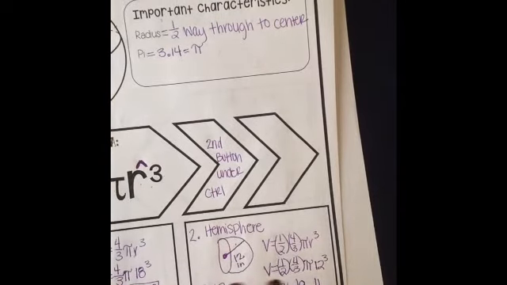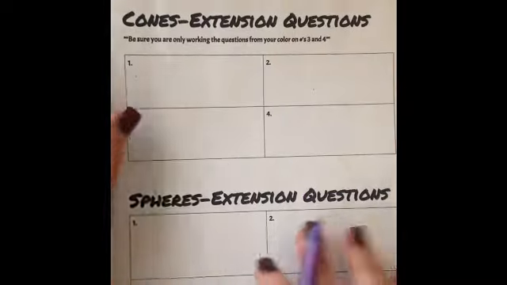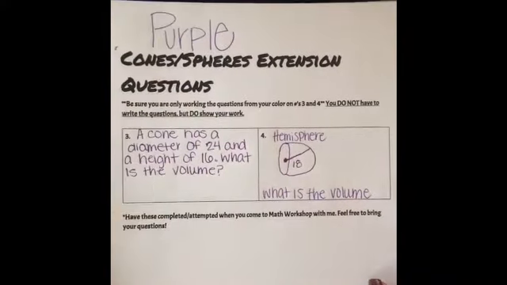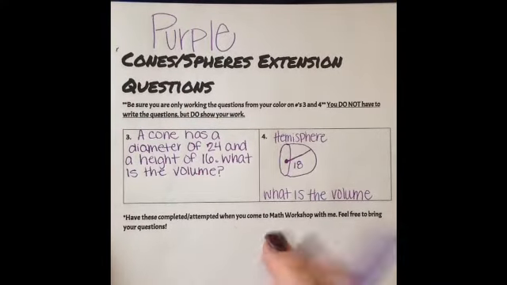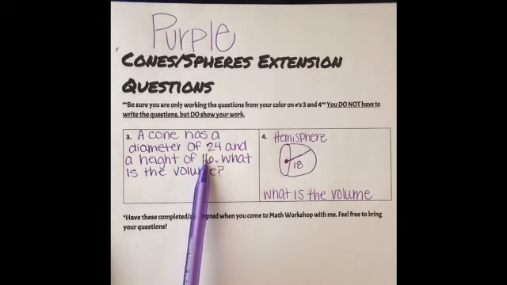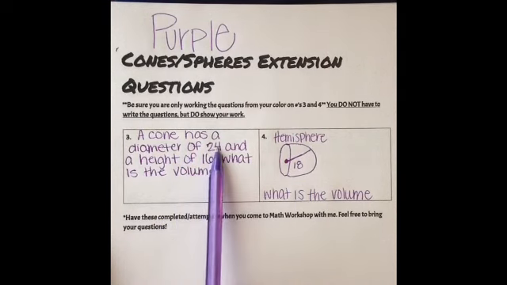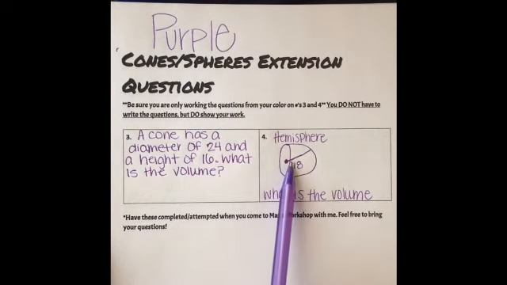Okay, so that is the end of that. What we're going to do next is you have a sheet that looks a little similar to this. It should have 2 less boxes. You're going to have numbers 3 and 4 here. Now what you're going to do with that is you're going to look at the board and find what color group you're in. If you are in the purple group, I want you to pause this video right here, and I want you to go ahead. You do not have to write all of these questions down, but I do want you to write the information and show your work. So I need you to get this information, pause it, write it down, and then work these 2 problems for me.